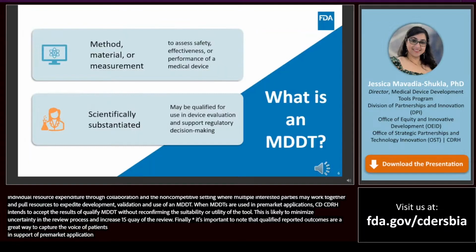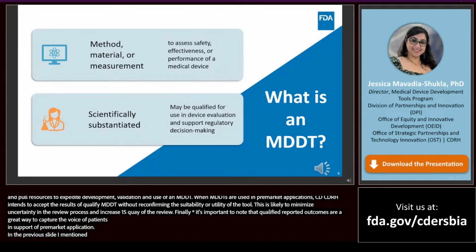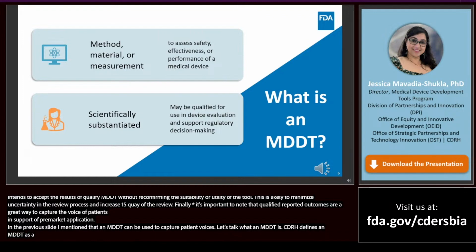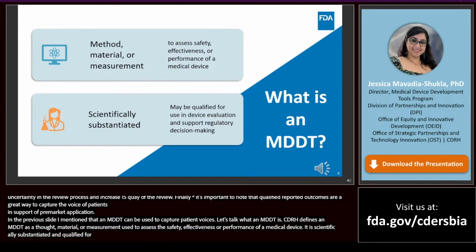In the previous slide, I mentioned that an MDDT can be used to capture patient voices. So let's talk about exactly what an MDDT is. CDRH defines an MDDT as a method, material, or measurement used to assess the safety, effectiveness, or performance of a medical device. It is scientifically substantiated and can be qualified for use in device evaluation and to support regulatory decision-making.